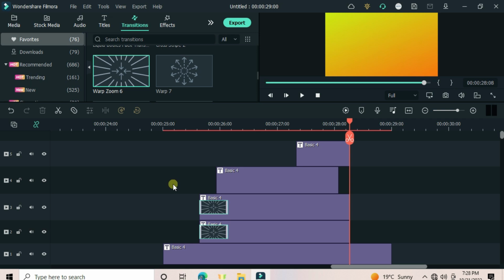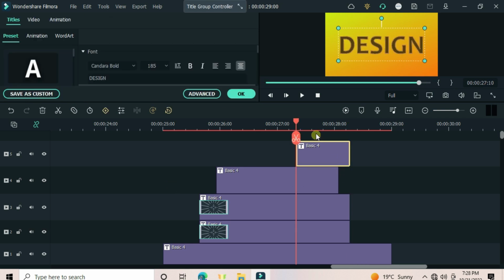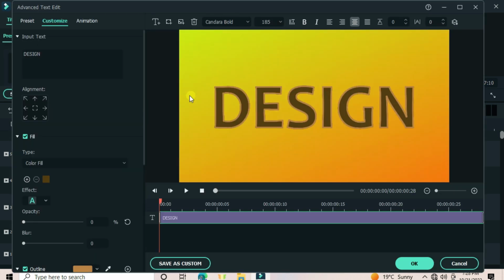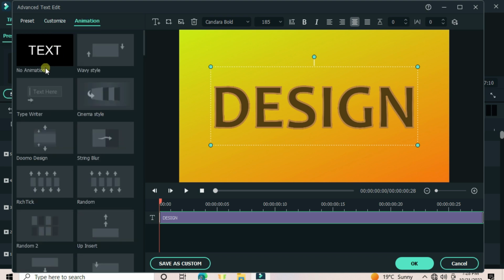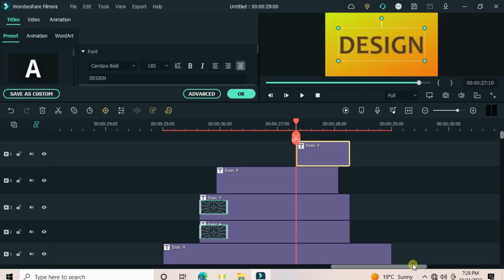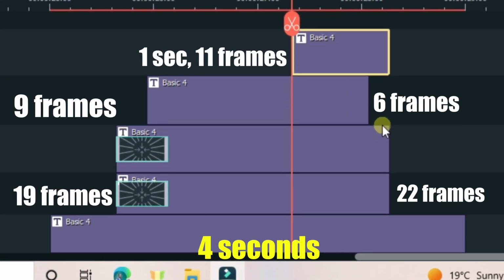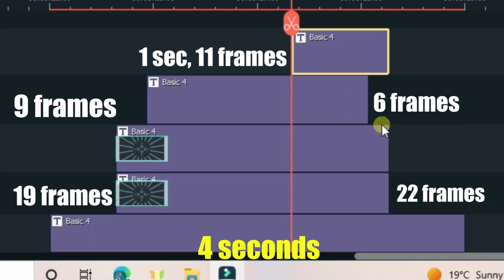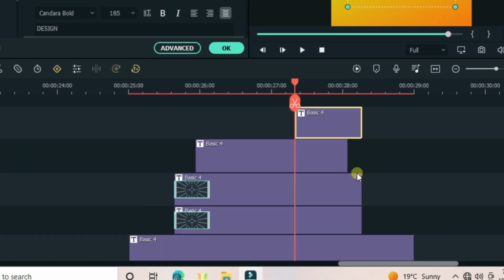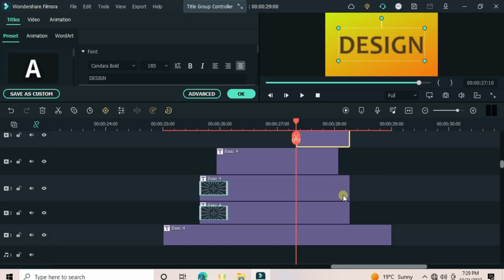And set this one to no animation. Now we have worked out this kind of structure, and that's all in step 2. Let's check our preview before we get to step number 3.